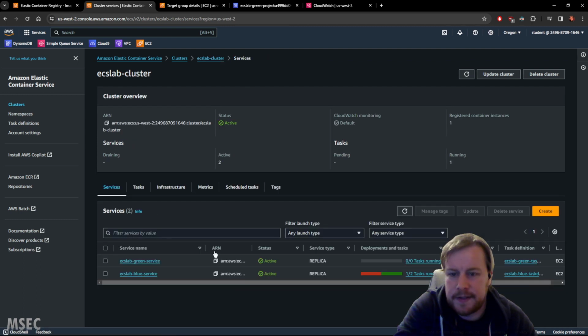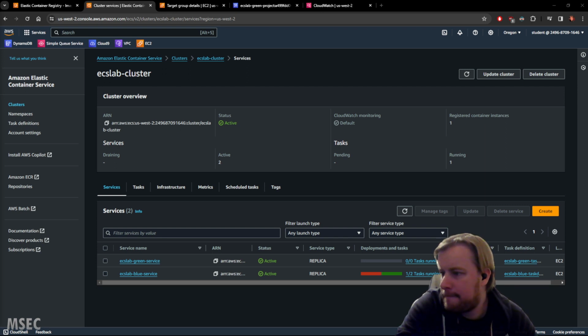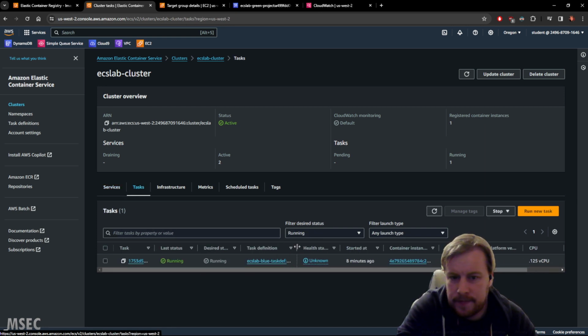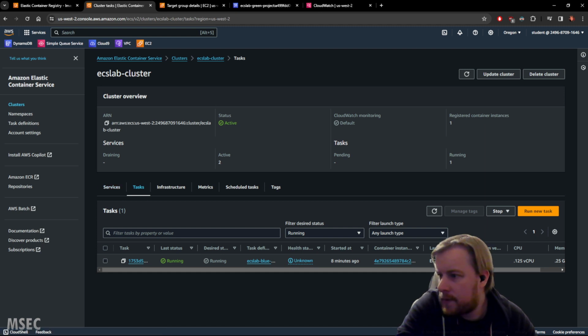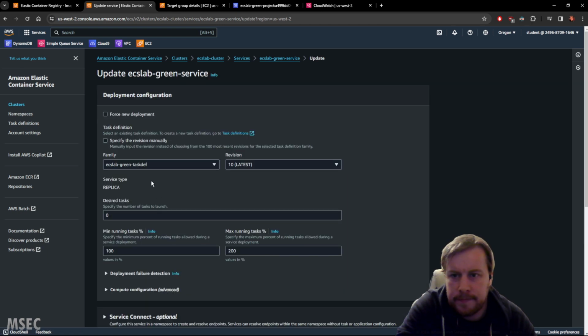Where's the cluster? Should have. Green task def has got that.